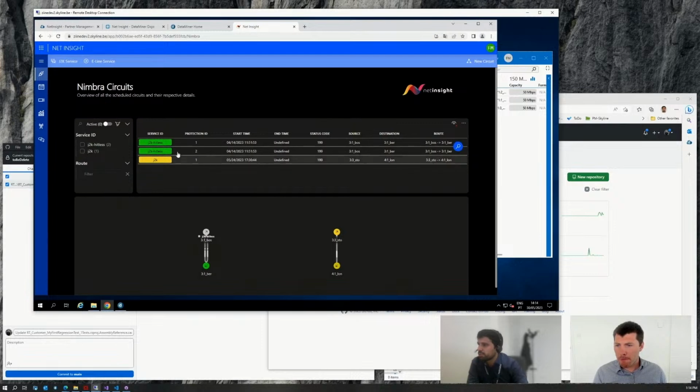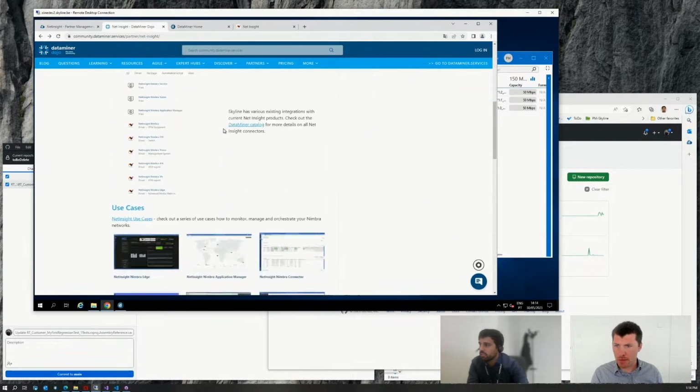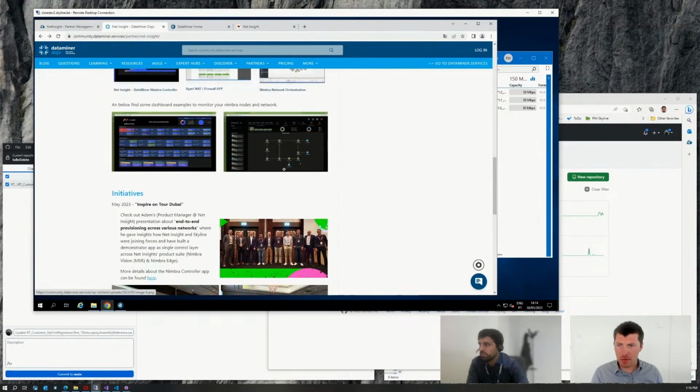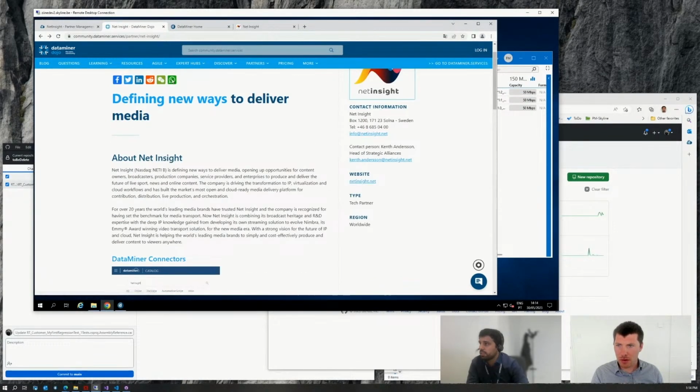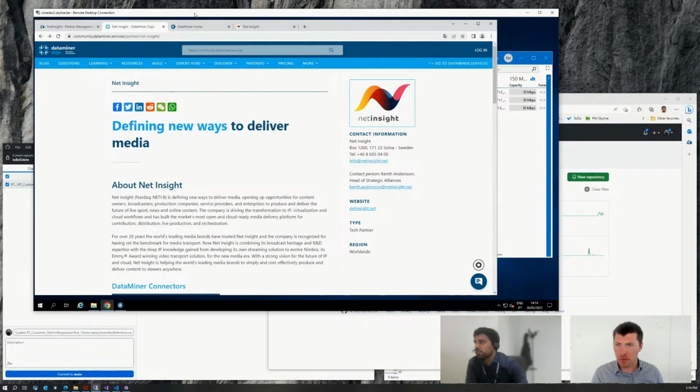We can apply a couple of filters, and I will not go into much detail regarding this integration, but if you have any curiosity, you can always check our community page where we describe this integration and how our use cases were developed and presented.